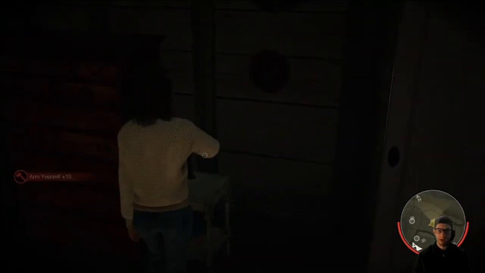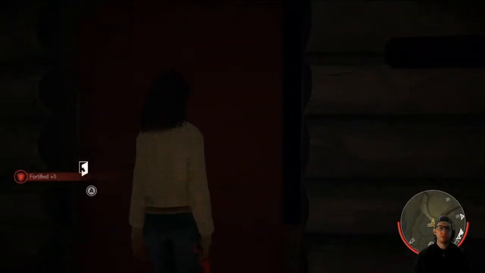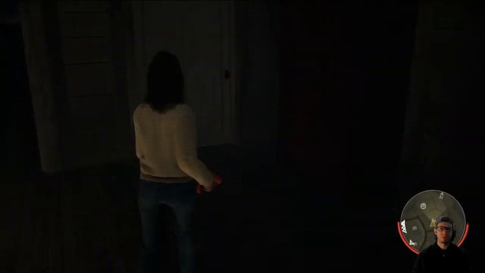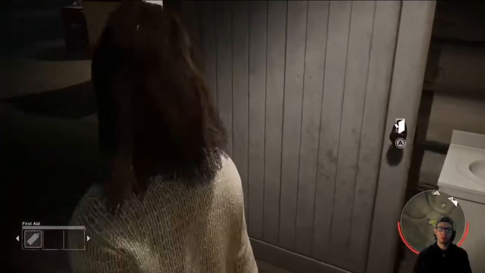Okay, right off the bat, I found a flare gun. That's really good. Another thing about this game is... let me make sure that this door isn't one leading outside. That's a first aid kit. Heck yeah. We're getting somewhere.